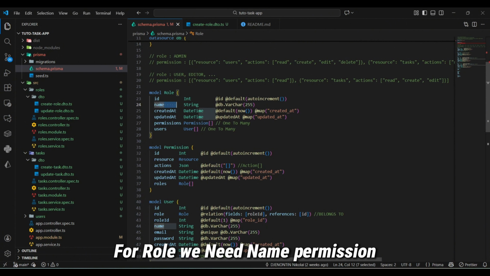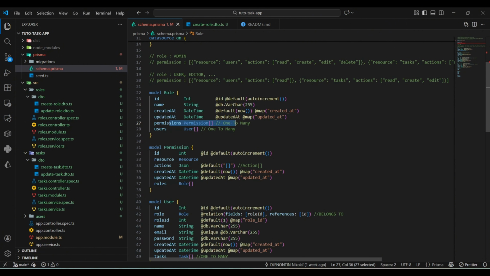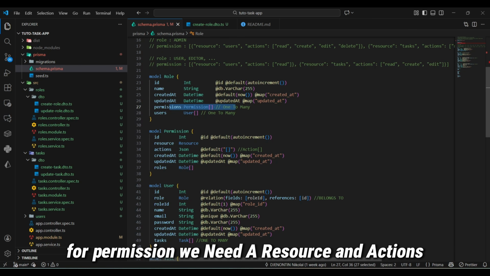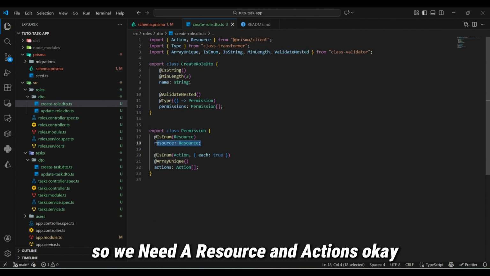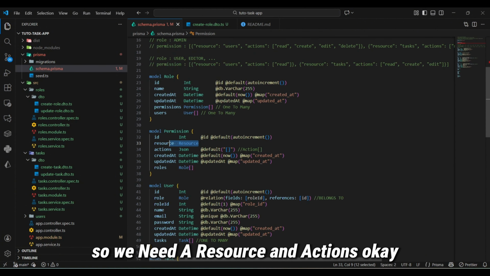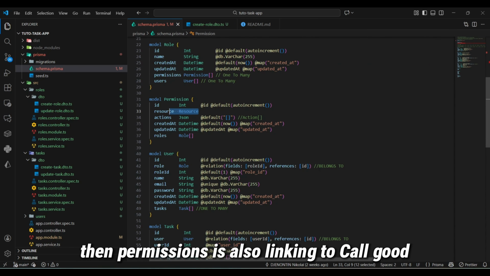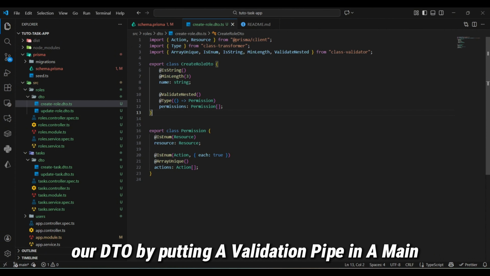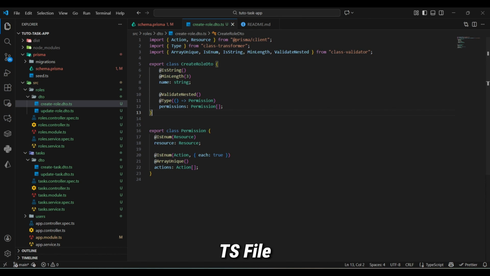For role, we need name and permissions. For permission, we need a resource and actions. And permission is also linked to role. Good.